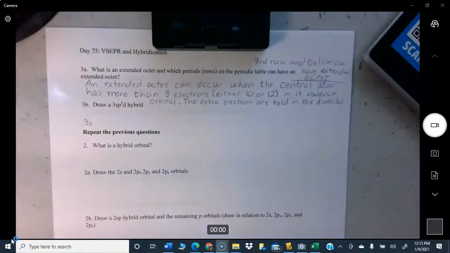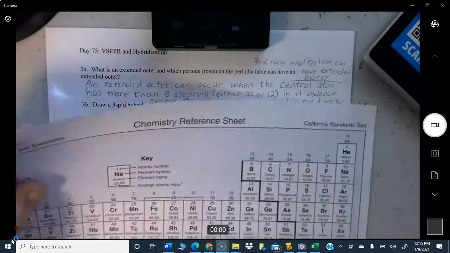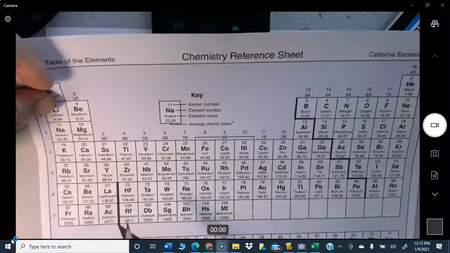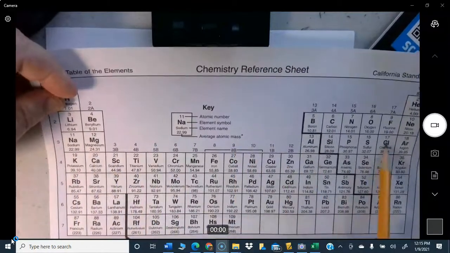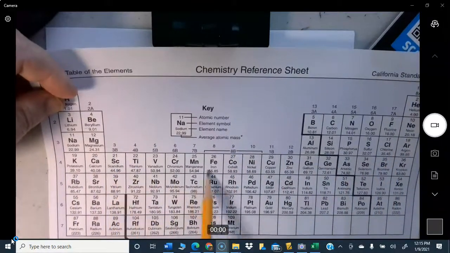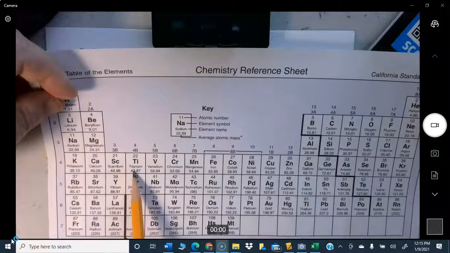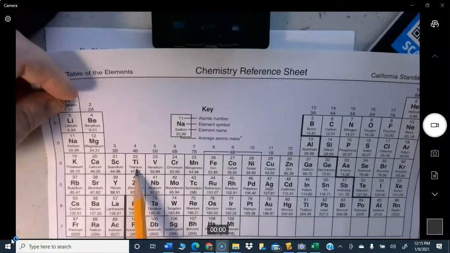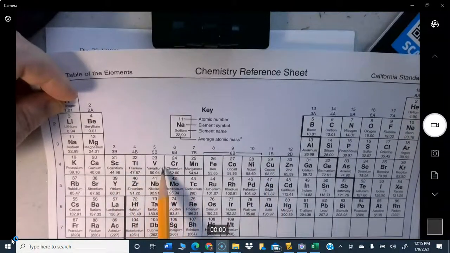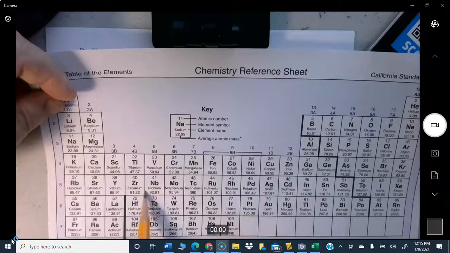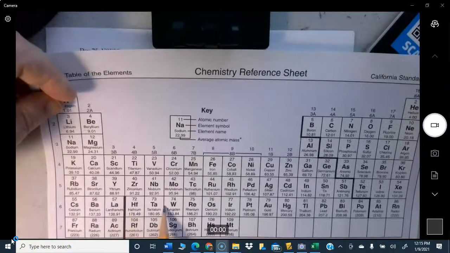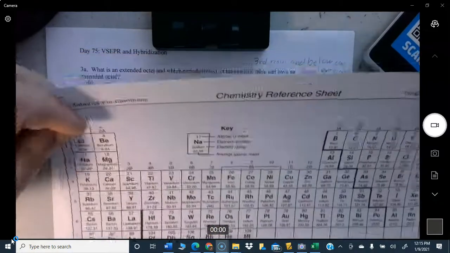Why is that? That is because they have d orbitals. The 3rd row has a d orbital. There's the 3rd row. Remember that the 3d orbital, you just have to memorize this, is 1 row below its number. So it's in the 4th row. So this is the 3d orbital. That's the 4d orbital in the 5th row. That's the 5d orbital in the 6th row, and so on, okay?